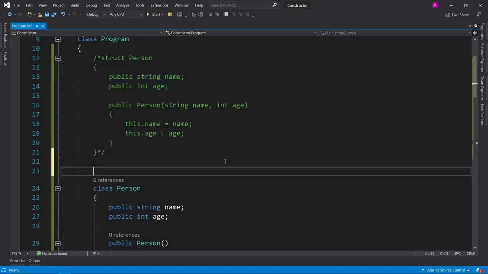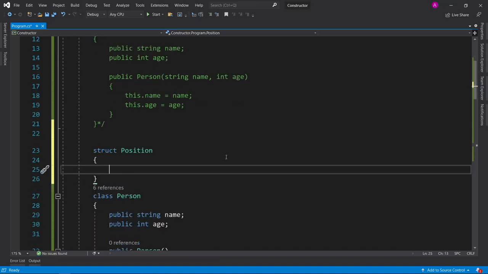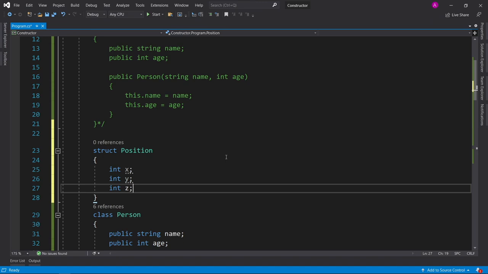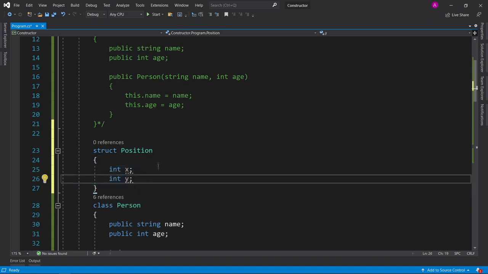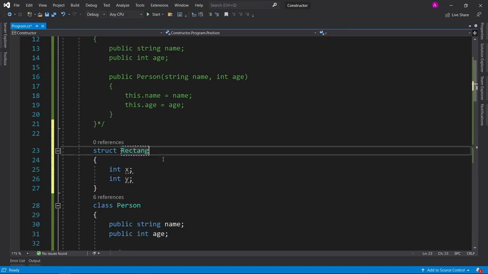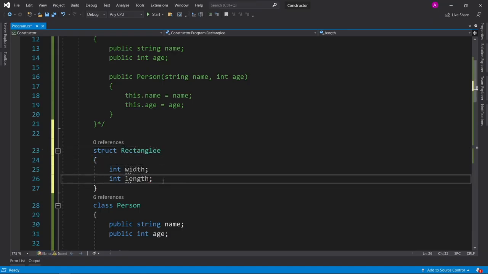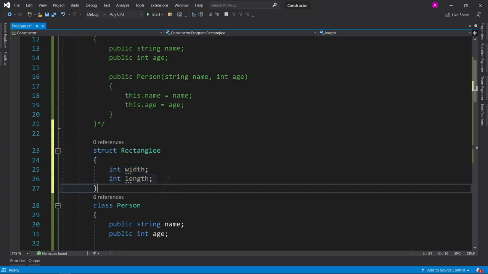You'll see it very often in video games where they have something like a struct position, and they might have int x, int y, and int z. And that's for their 3D position, or they might even just have an x and y, or you could have something simple like a rectangle, and you can give it a width and a length. So now when you use that inside the code, you're going to have different flexibilities of the amount of data types that you can store, and then when you return that back from a function, that'll be okay as well, since you can use this as a data type.